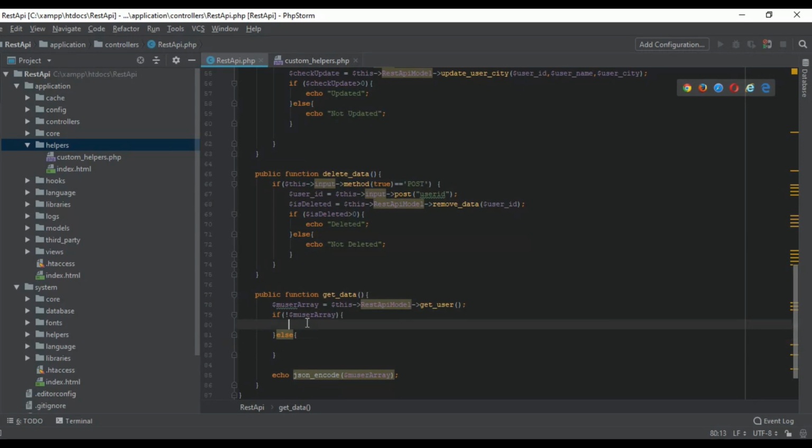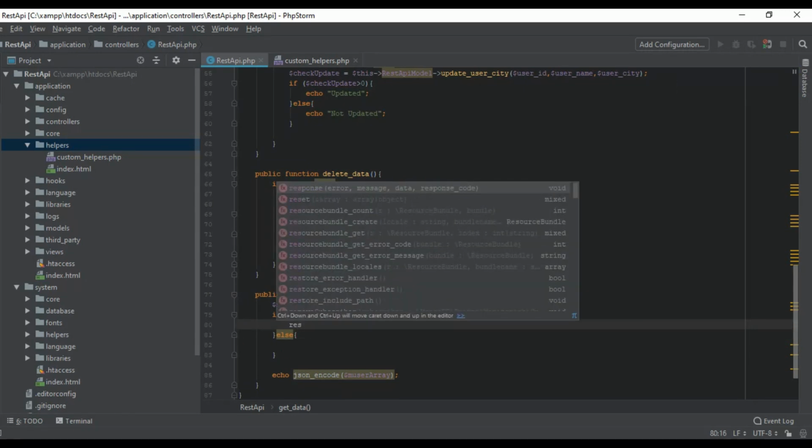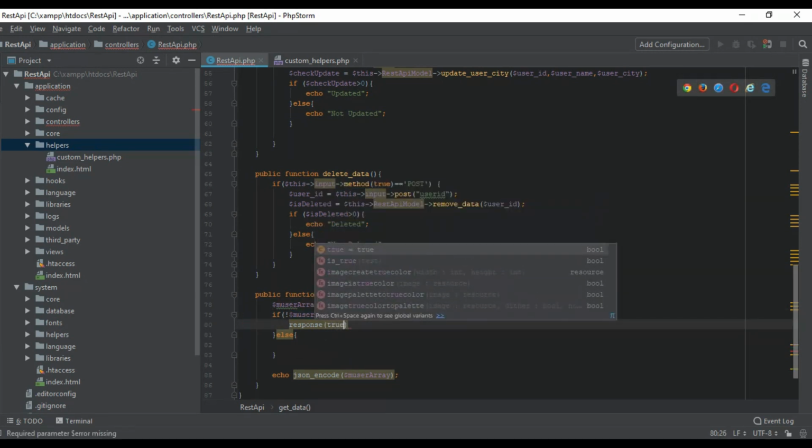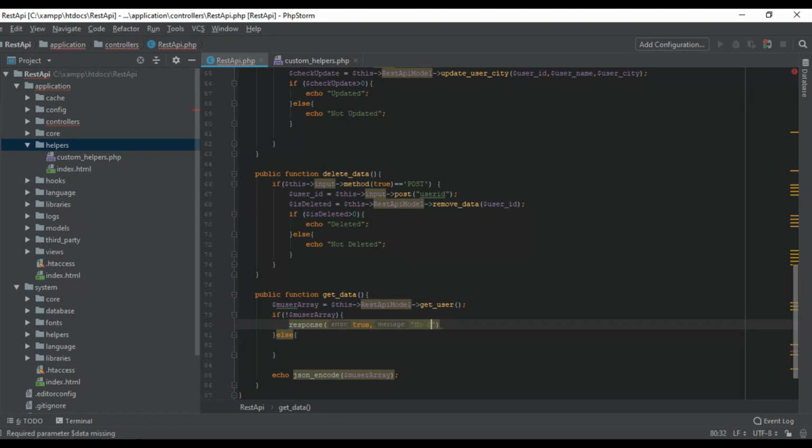Now for the response, you will simply add our response here with error. If it's empty then error should be true, message should be no data found. The third variable is our data. As we know that there is no data, we can pass an empty array here, or an empty object. It's up to us, and the status code is 404.